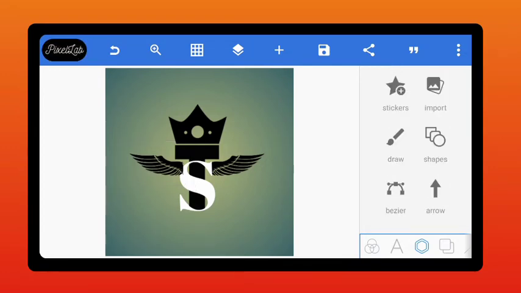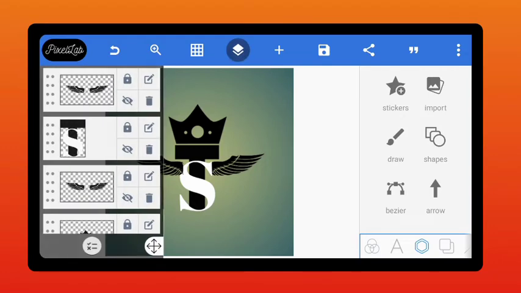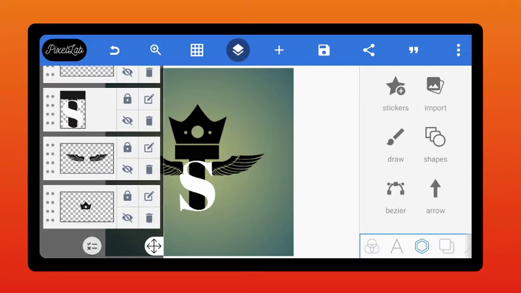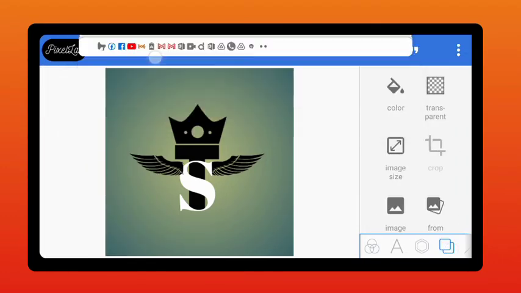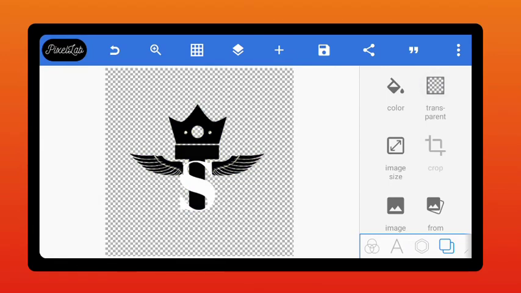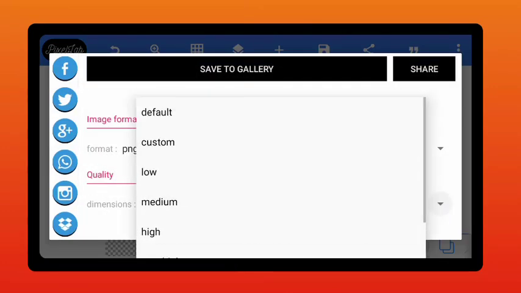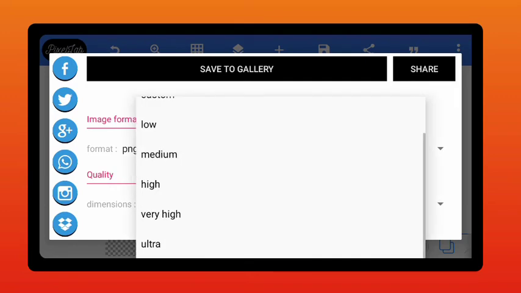Now with this being done, I have designed the framework of what I want to do. So the next thing now that I'll do here is just to come here. I can lock everything, just lock it so as to avoid shaky and all of that. So just lock them. Okay, then come to background and make it a transparent background. The next thing that I'll do here is to click on save and save it as ultra high.